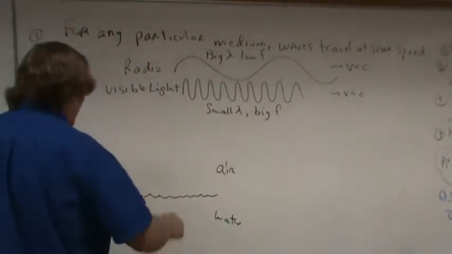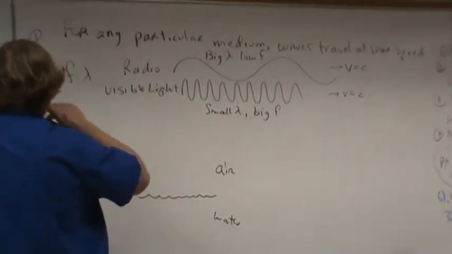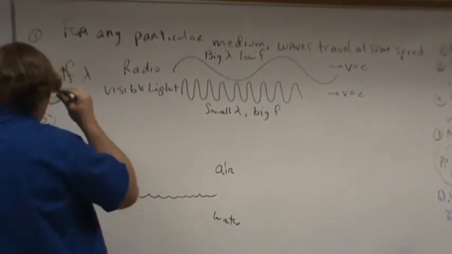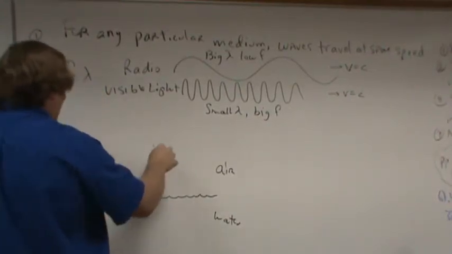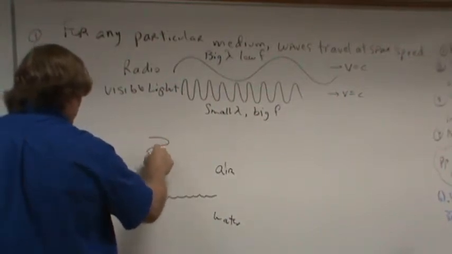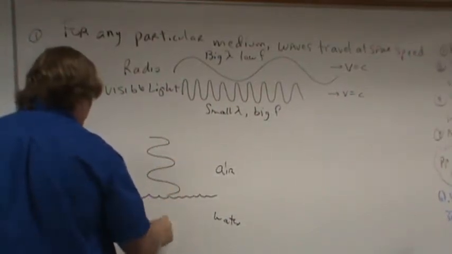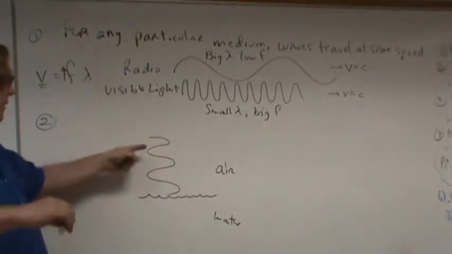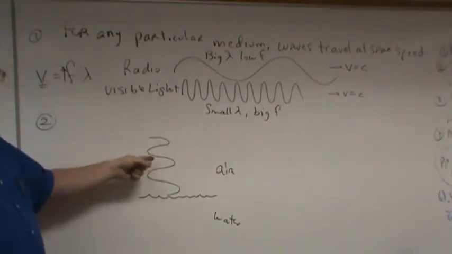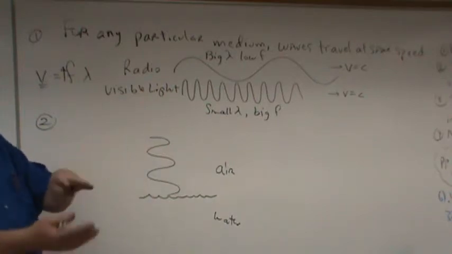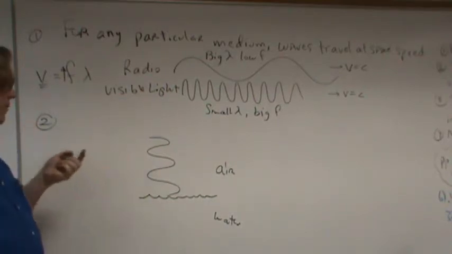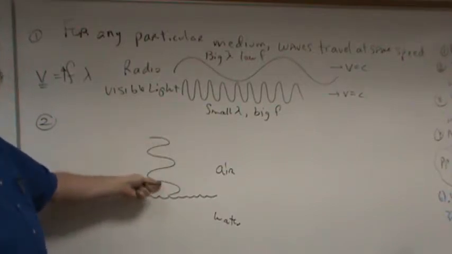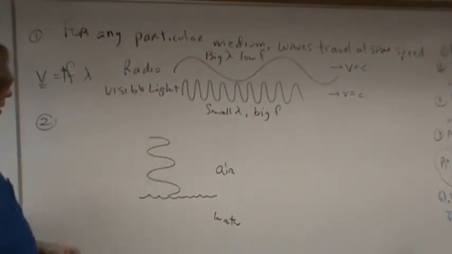You've got some sound coming to hit the water. You've got a sound wave. Now this is kind of misleading because sound waves are longitudinal. They're not transverse, but it's hard for me to draw a longitudinal wave. So I'm going to draw a transverse wave for sound, even though we know sound is longitudinal.